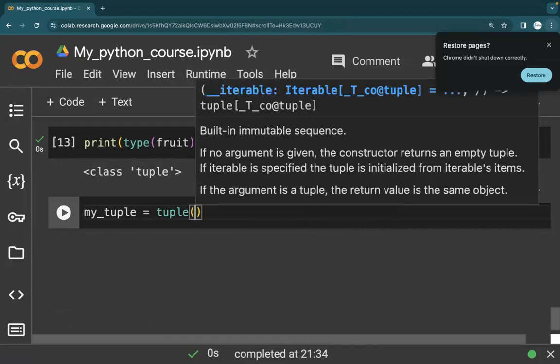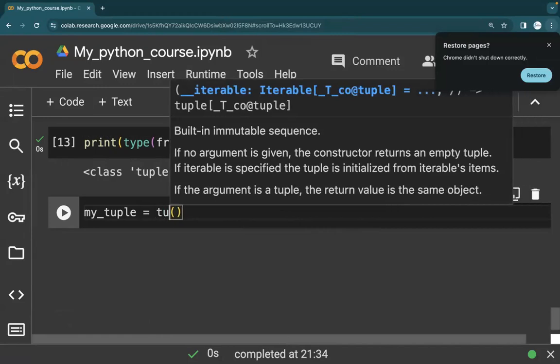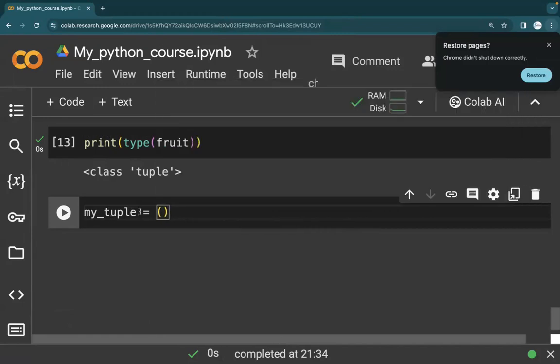So you can say, for example, my tuple and you put goat, cow. So these are animals.